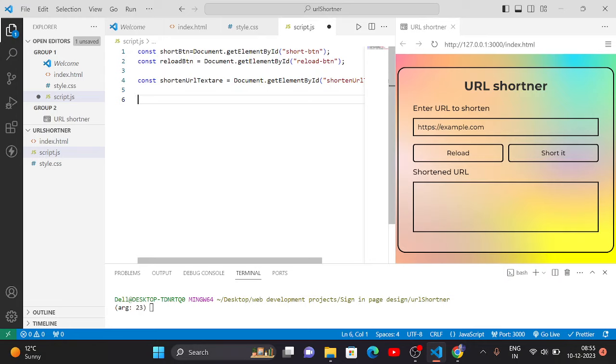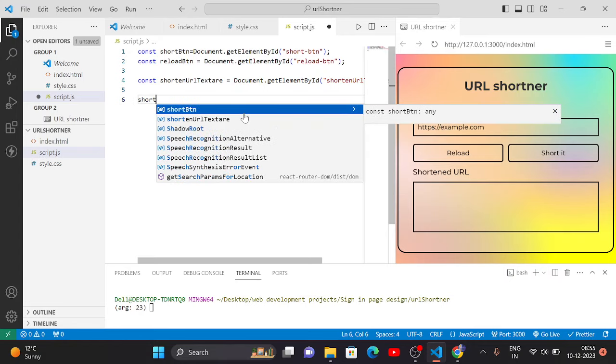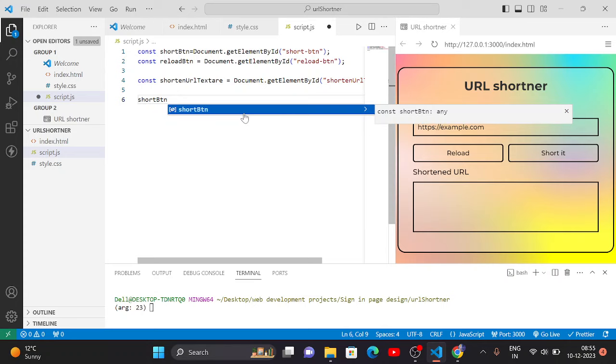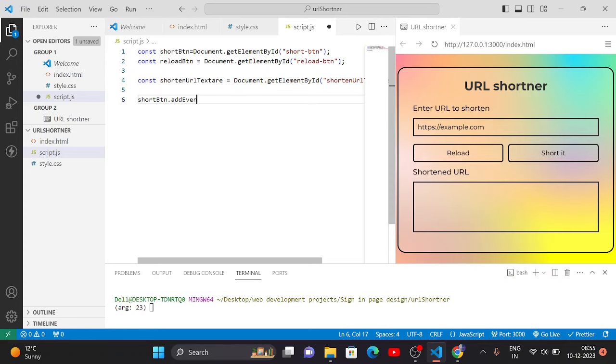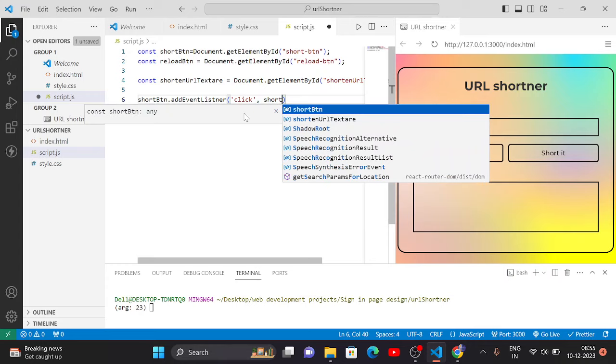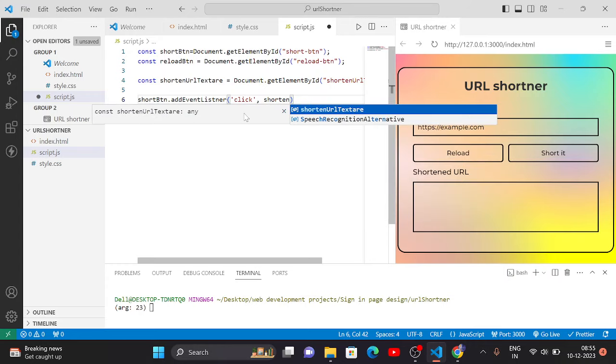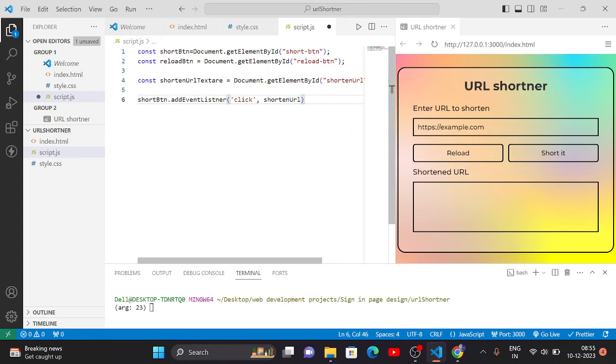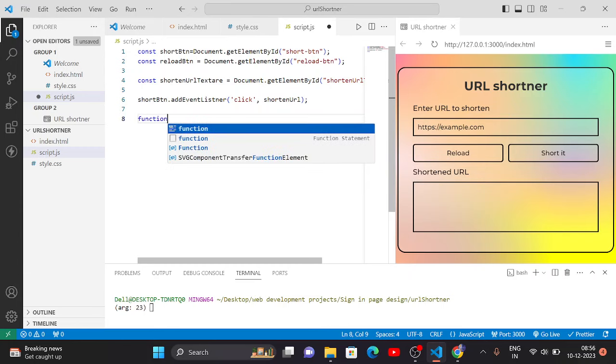Now we have to add the event listeners to the reload and sort buttons. Sort button dot addEventListener. What is the event that we want to check? This is the click event that we want to catch, and we want to run a function, which we can call shortenURL. This function is not available as of now, so we'll have to make this function also.